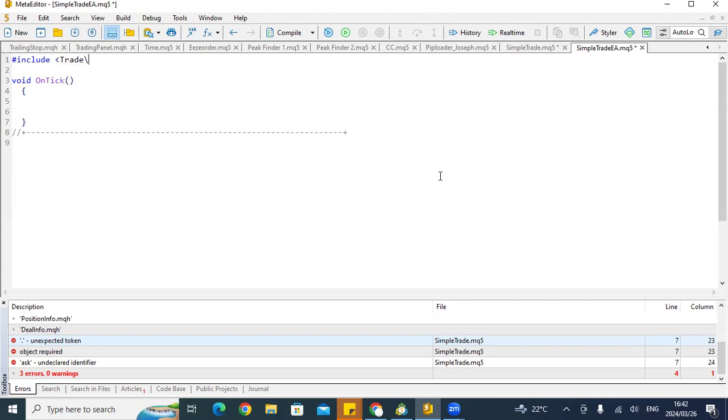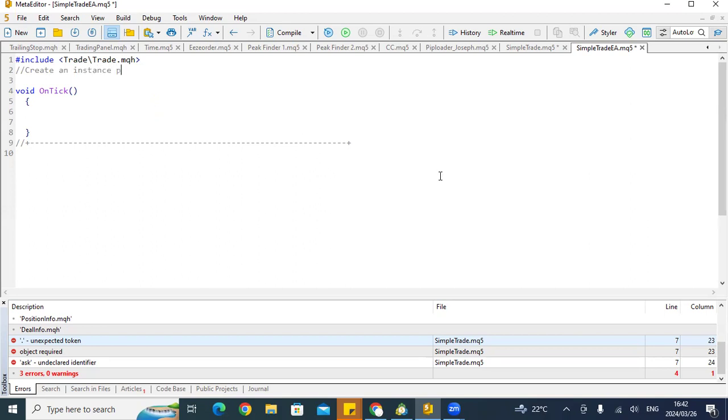So include Trade\Trade.mqh. Okay, and then after including this file, let's create an instance of CTrade.